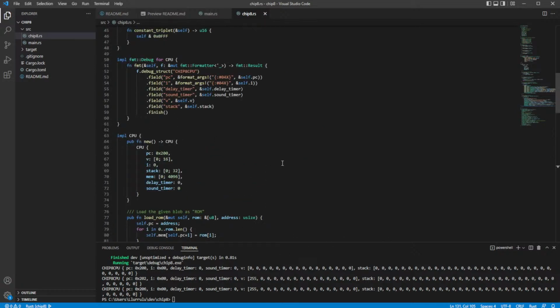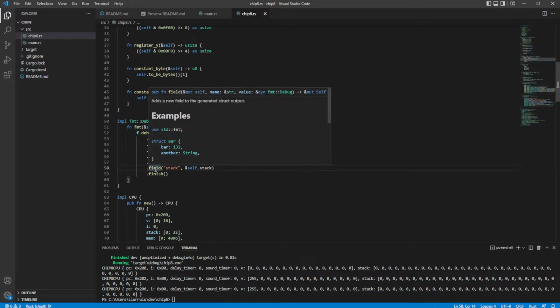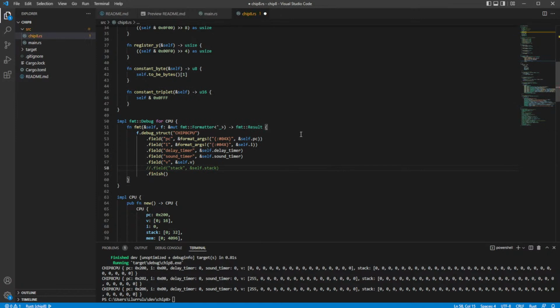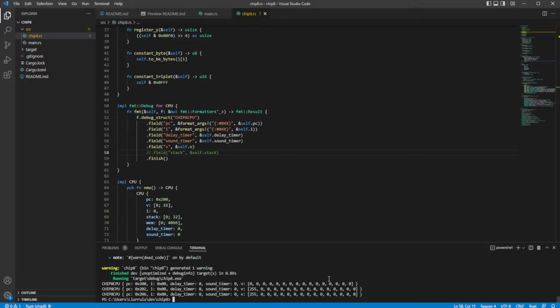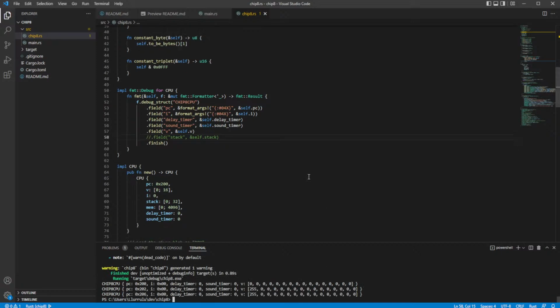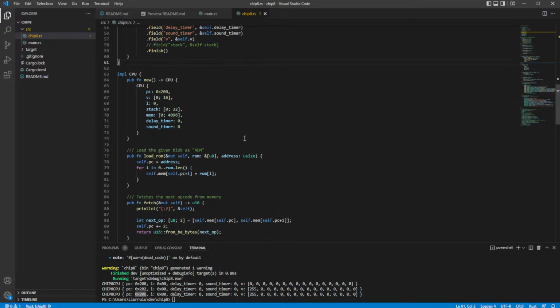I am going to need to look at the stack, but not right now. Okay, that's a little better. Oh yeah, and the program counter jumped over 204. That's all proven out. Okay.